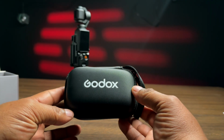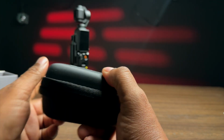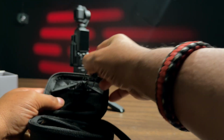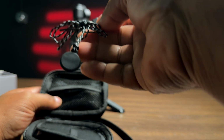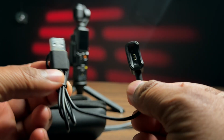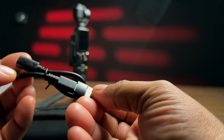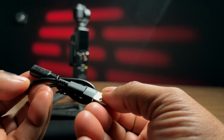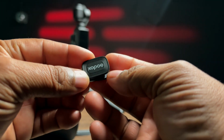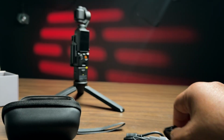Inside of the box, you're going to get this nice little travel case that you see here. Inside of the travel case, you'll find all of the other accessories. Let's go ahead and pull those out. So you get a little magnetic microphone holder. You receive a charging cable for the microphone itself. You receive a USB-A to USB-C connector with an adapter. You also receive the magnetic clip for your microphone as well.